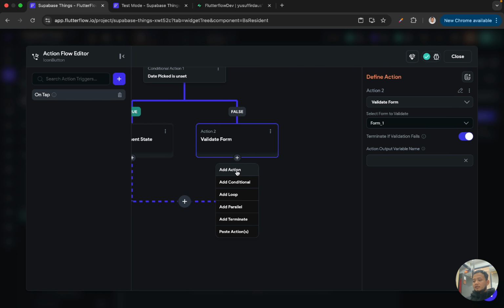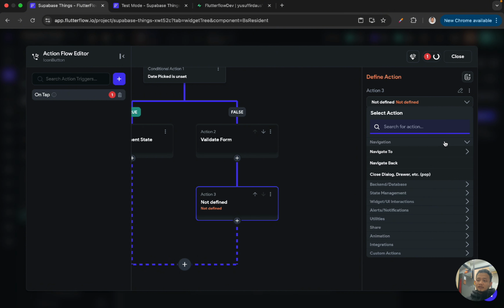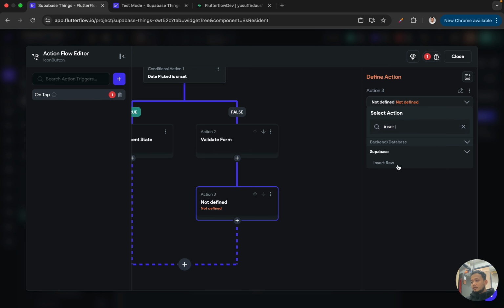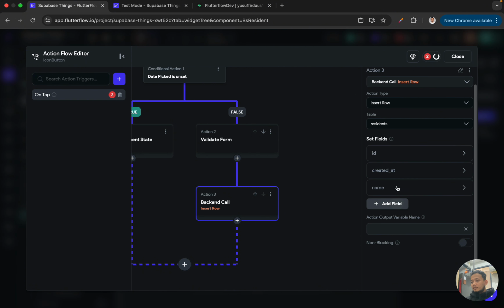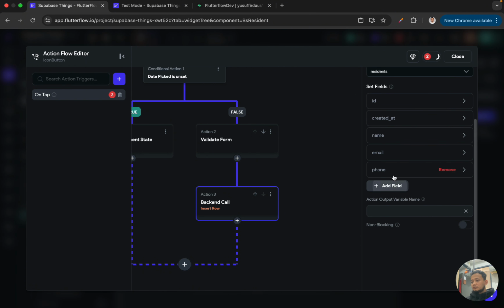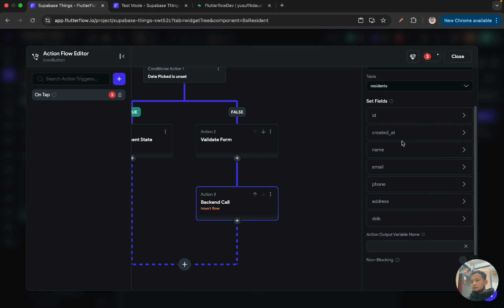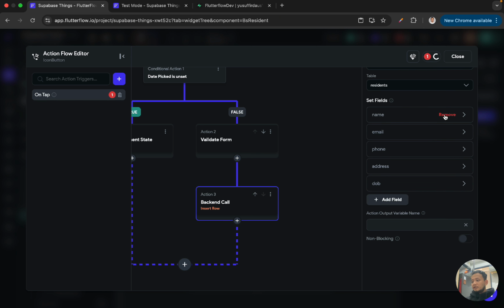So after that, we're going to insert data into our Supabase database table, which is the resident table. So insert row, resident, click for a field. We don't need to define ID and created at. These will be automatically filled with the Supabase feature.